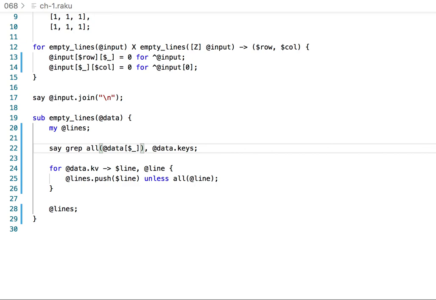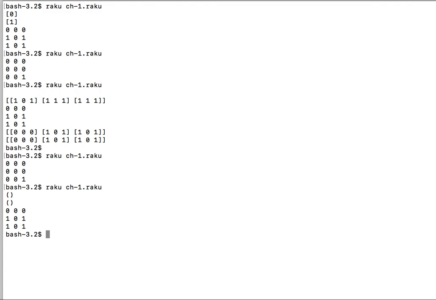We don't have to think about columns at this moment, because we are calling the empty lines with transposed data when we are talking about columns. So it's always about rows within the function. So just take the row and give some thinking. I'm just trying to create some correct grep with a star. Actually, star is a simple thing, but not when you're using another subscript. For example, if you have these square brackets, your star will not work. I'll just try this one. Yeah, so it's not what I want.